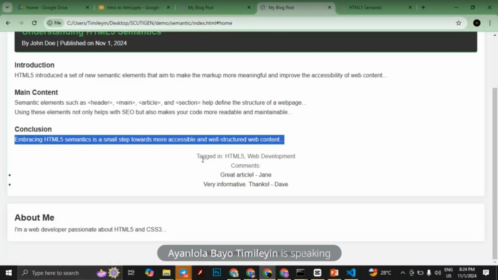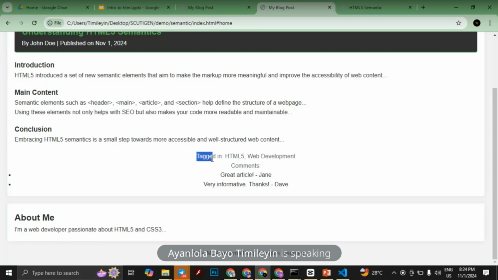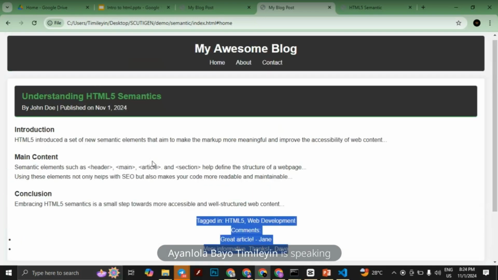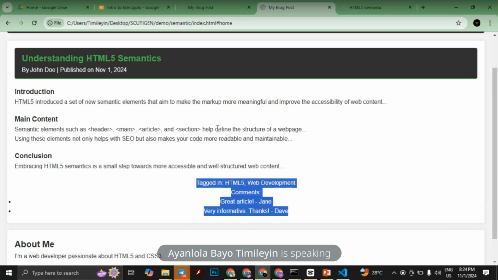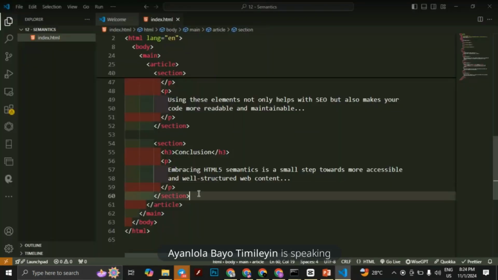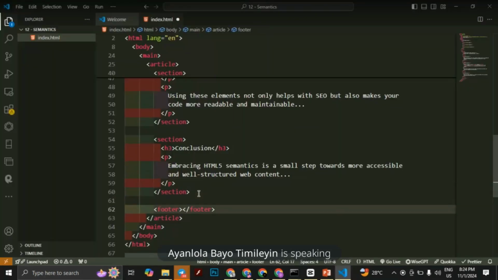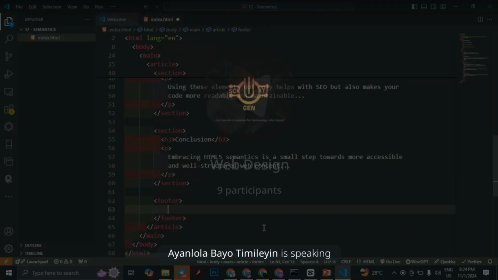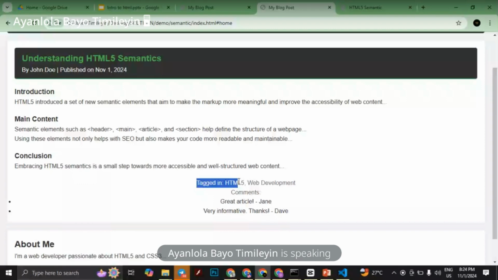So just as I mentioned, we can consider this as the footer of this article. Not the footer of the entire web page, but the footer for this article block. So which means I can now use the footer tag. Okay, and we have a couple of paragraphs there. Okay, we have this.